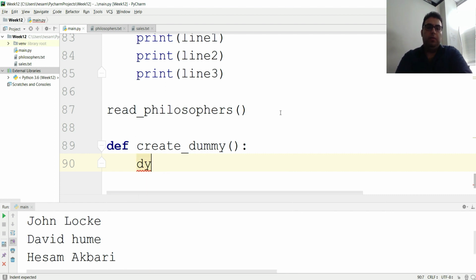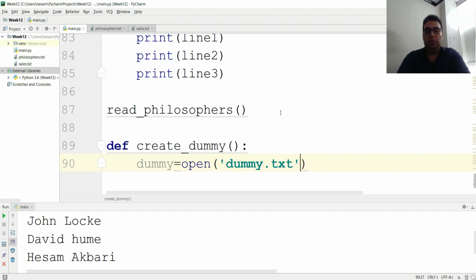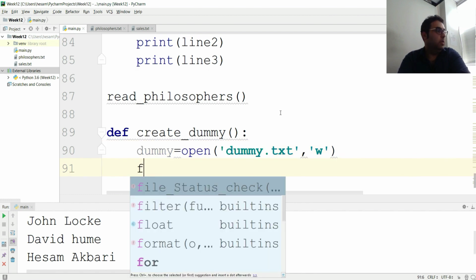So let's create that dummy, call it dummy, and we're gonna open a file called dummy.txt, right? We have this file and we're just gonna write it, so we learn how to do that. And what I'm gonna do, I'm just gonna write something in it.